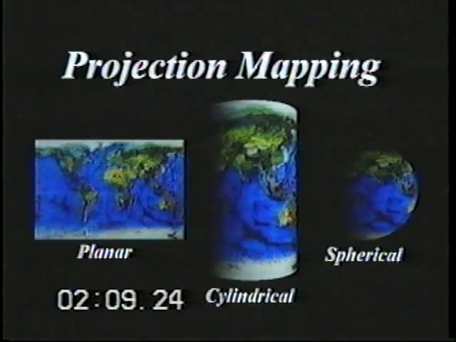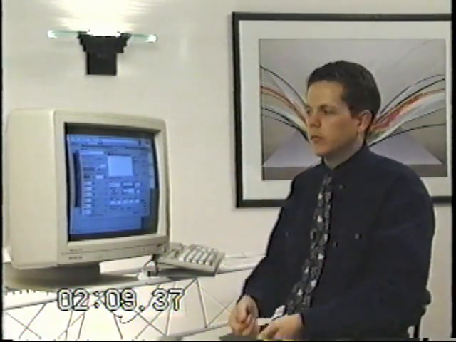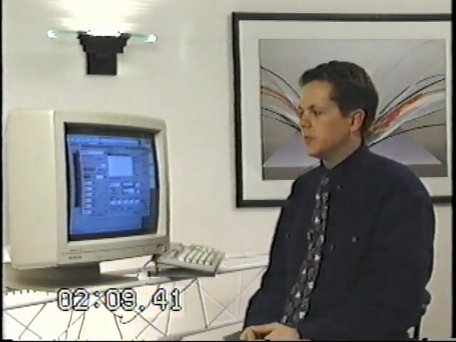Spherical is similar, except it's from all angles, from all sides. So it actually wraps top to bottom, back to front, as if it were a globe. I don't know if you've seen when they unwrap a globe picture and make it into a wall map. Very similar unwrap. So those are your different techniques for wrapping it onto there.